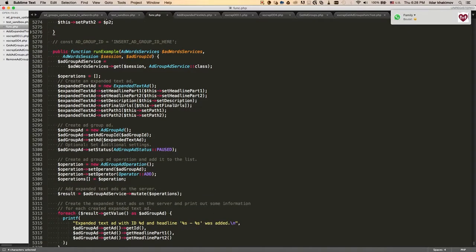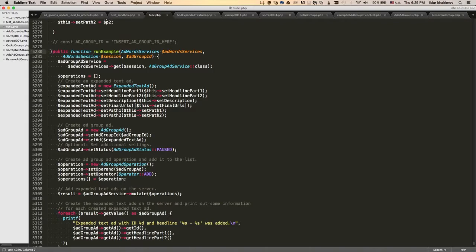The way the AdWords class is set up is that it has two public functions. They're public static functions, I think, when we look in the examples folder, but here we're making them public functions because we're going to be passing the private properties inside. If you try to pass a non-static property inside a static function, it fails for some reason. So that's why it's modified. In the examples, it looks different.